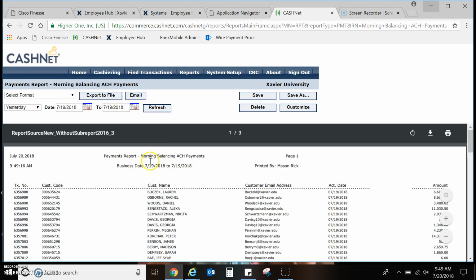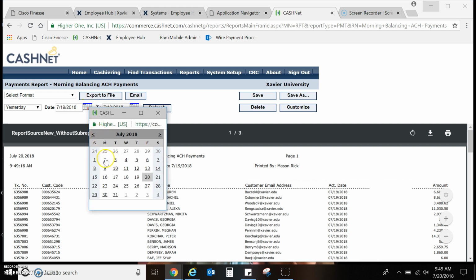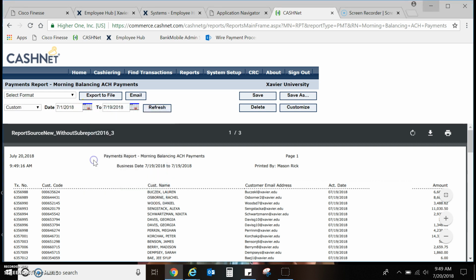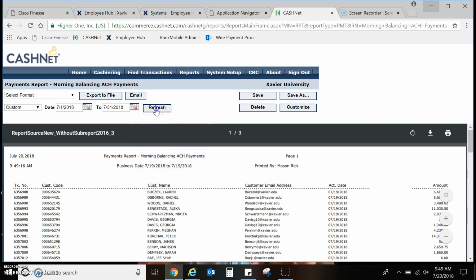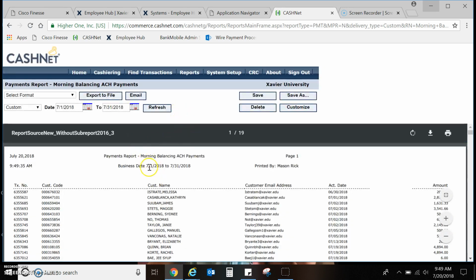We've got the default set, so it just shows us the prior business day. But if you want to see everything that's happened in July thus far, you can change your date range here. You can refresh, and this may take a minute because it's a lot of data. But now this is showing you all the ACH payments from 7/1 to 7/31.